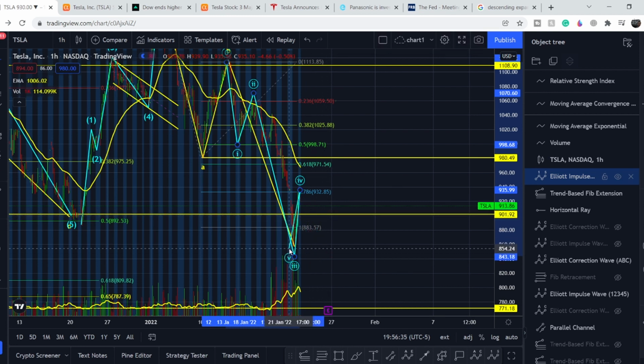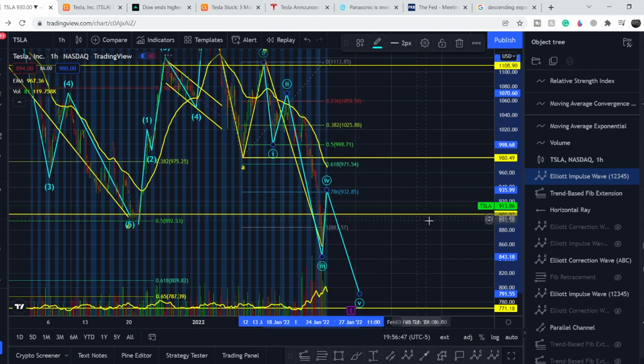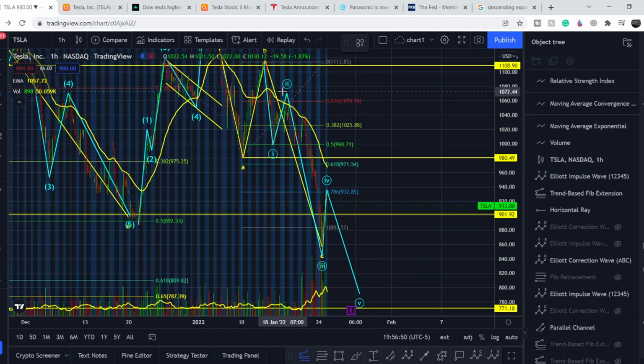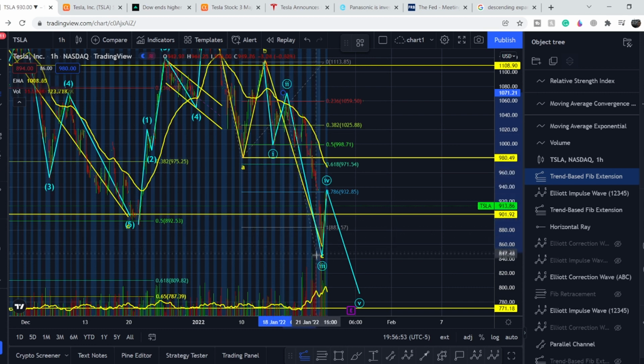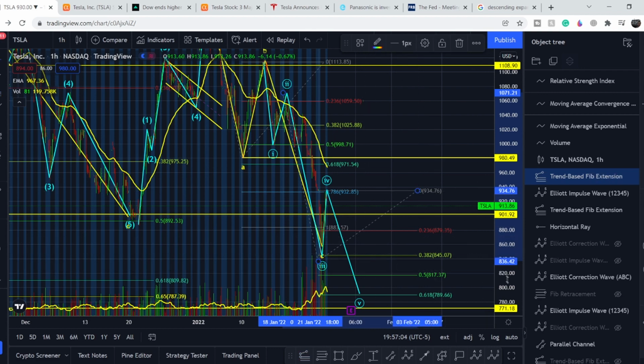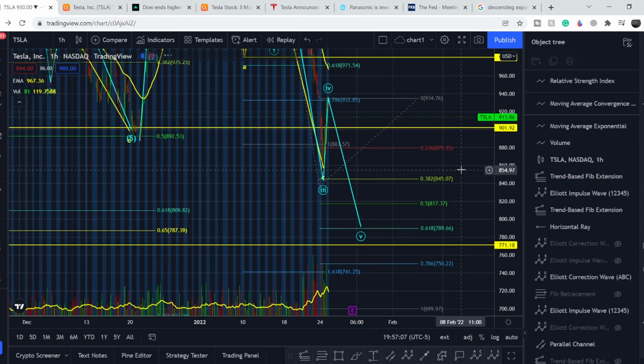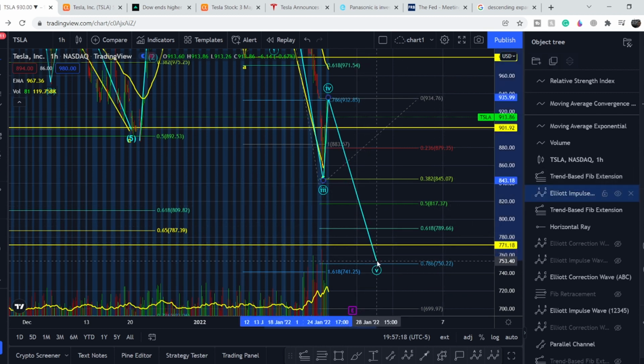We might hit the range of about $900, and from this range we might go higher. Next possibility, we might have a double bottom pattern. It is a very good bullish pattern. And next one, we might have an extension in the 5th wave, and let me project the potential length. To do so, I have to pull the Fibonacci extension tool from the top of the 3rd wave to the bottom of the 3rd wave, because we have the movement to the downside, and to the top of the 4th wave to project the length. And let me show you the targets. First of all, as you can see, we have the 0.786 Fibonacci extension level at the $750 price point as the most probable range where we might land.